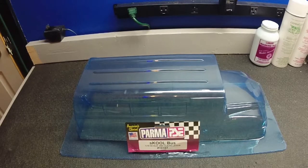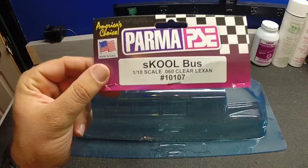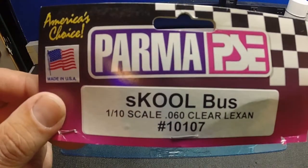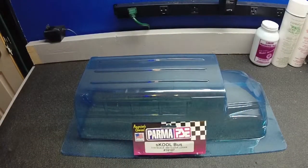As you can see here, I have the Parma school bus body. It's a 10th scale school bus monster truck body by Parma. Here's the little logo thing. The model number is 10107. Pretty cheap body. I have never used Parma before, so kind of up in the air with this one. I'm not sure, but I've read good things about Parma, and the Lexan seems to be pretty thick.